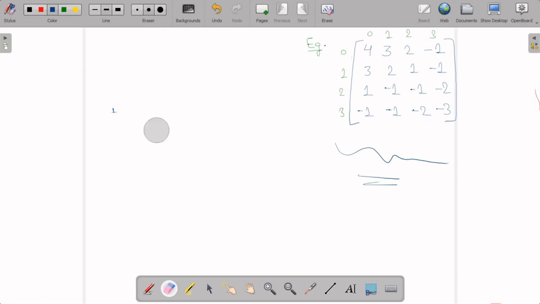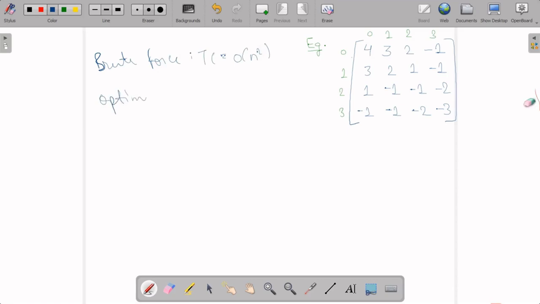Now if we apply binary search on it, we get the time complexity reduced. The brute force time complexity was big O of n square. The optimized binary search time complexity would be big O of n log n.